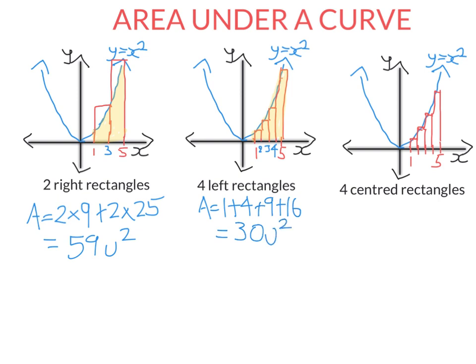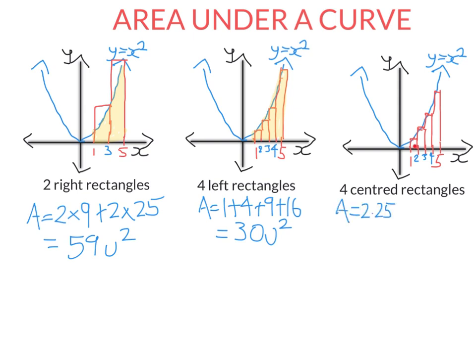So let's now do the same 4 rectangles, but this time they're meeting the curve in the center. Sorry if that's not clear from my drawing. So again, we would have these points 2, 3, and 4. So each rectangle again has width 1, but the length will be slightly different. So if this rectangle meets the curve in the center, of course, the middle of 1 and 2 is 1.5. So the width is 1, the length is 1.5 squared, which is 2.25.